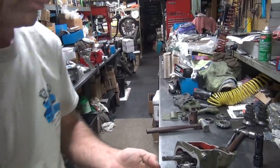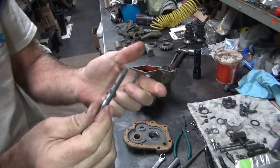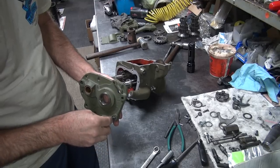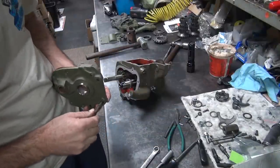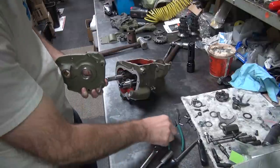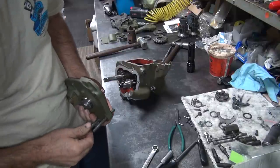Okay, back over to here. Now this one here, the chain's been eating on a little bit, so if you want, we can change this out later, but for now I'm going to use it, because it's been working pretty good. We have a couple other ones over here to choose from out of Dave's old parts. So if we got a better one, we'll use it. But other than that, this one here will be fine. The chain's going to make those marks in there again anyway, so it's just pre-clearanced.